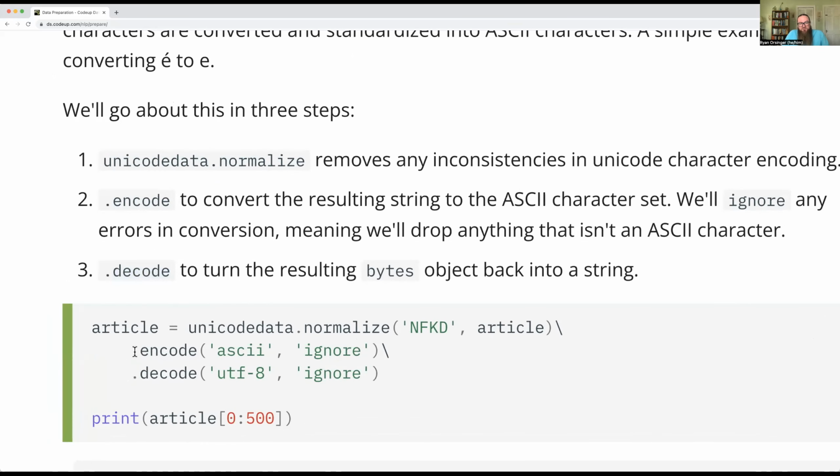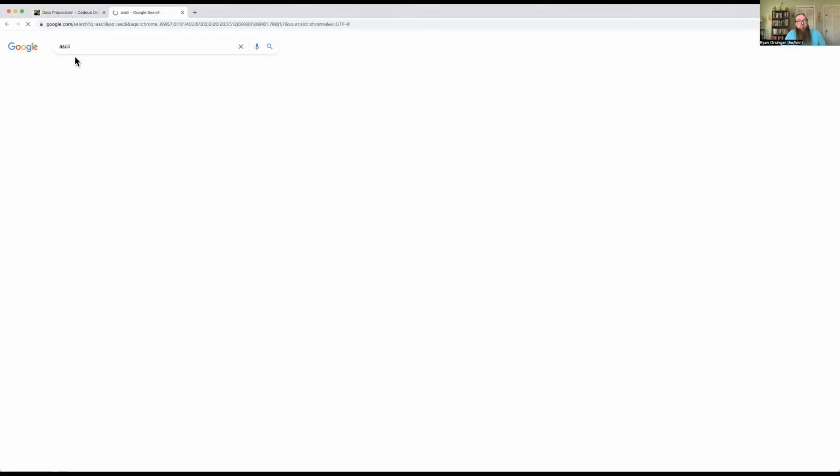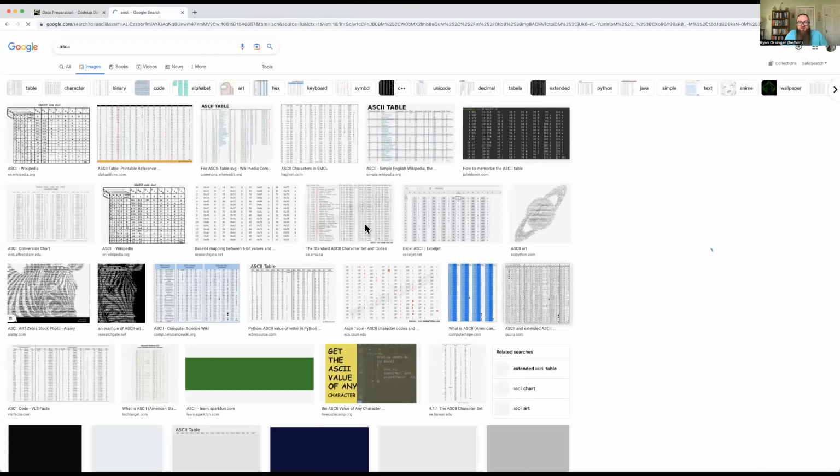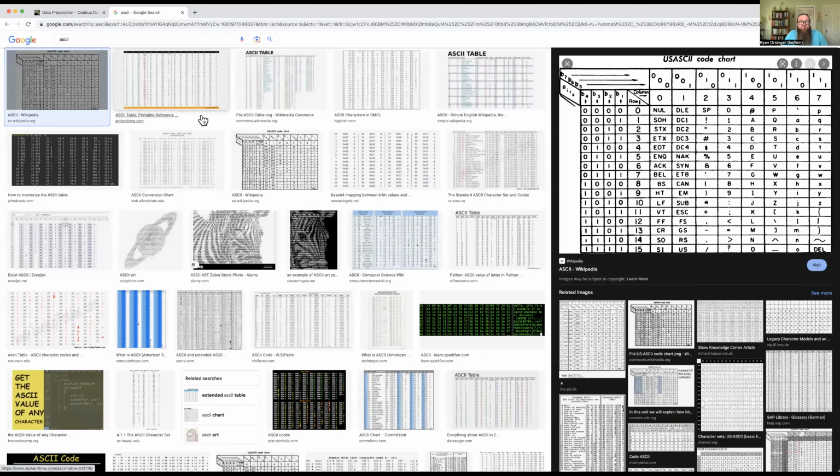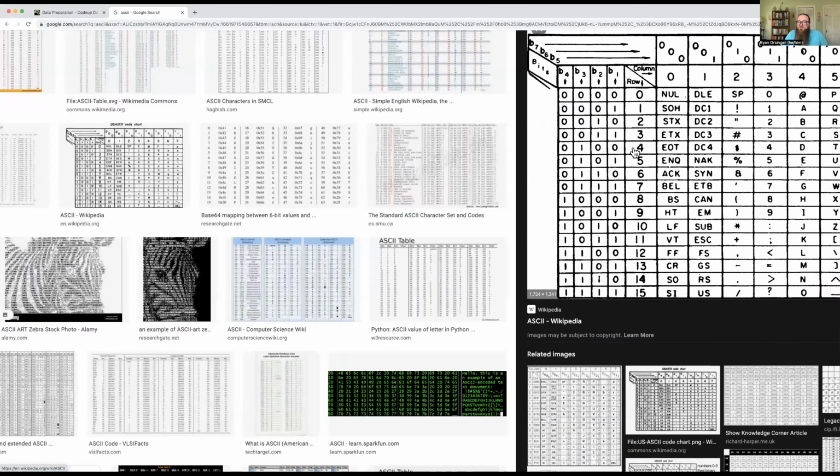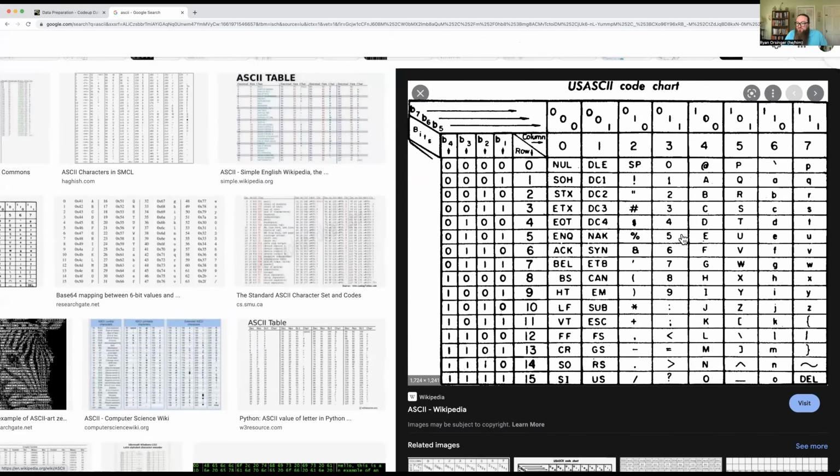The encoding step here, this is not the same thing as encoding a categorical variable. This is encoding your Python strings to ASCII. And I'm going to pull up ASCII real quick. ASCII is a very simple subset of characters. In fact, it's numerals 0 through 9, some punctuation, some math symbols, and it's not very many characters.